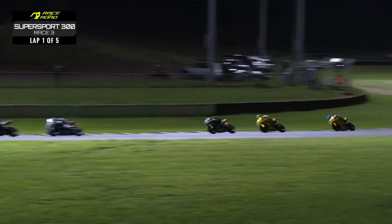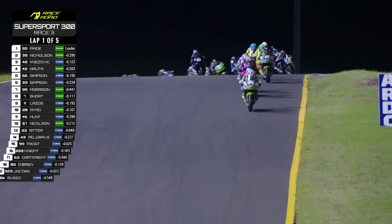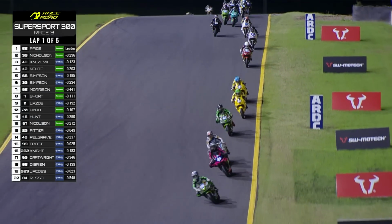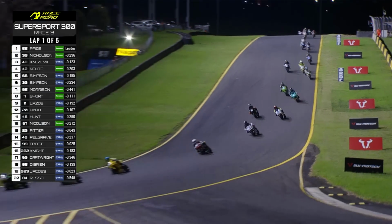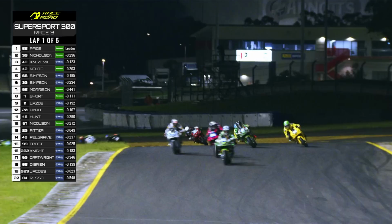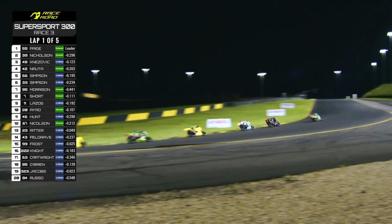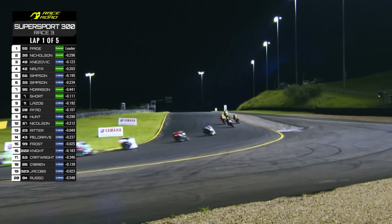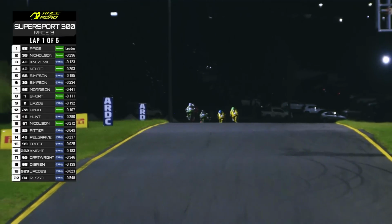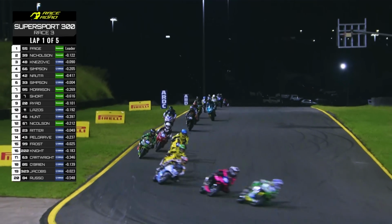A few riders wide there, but it's Jake Page who leads the way at the moment. Scotty Nicholson right behind him. Another great start by those two guys. And in that third place is Valentino Knežević. Right, so it is the Queenslander Page that leads at the moment. The Victorian Nicholson trying to hunt him down. And the local man, the New South Welshman, Valentino Knežević. He lives not too far from the Sydney Motorsport Park venue, trying to reclaim some local honour.